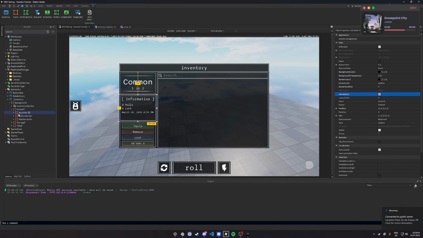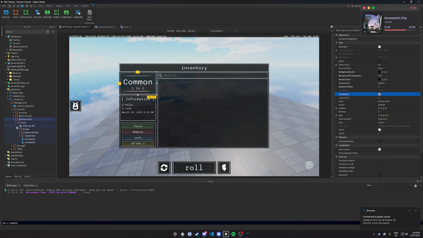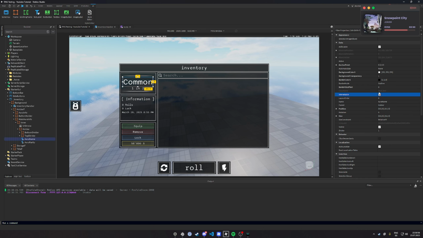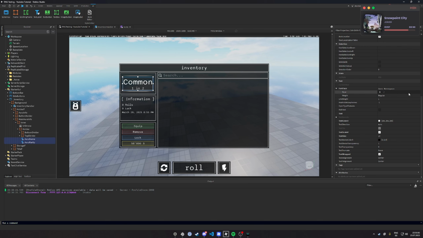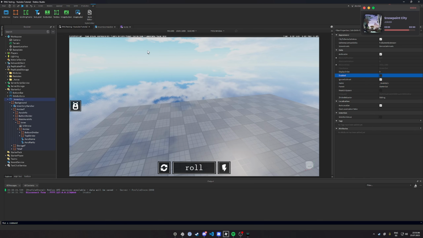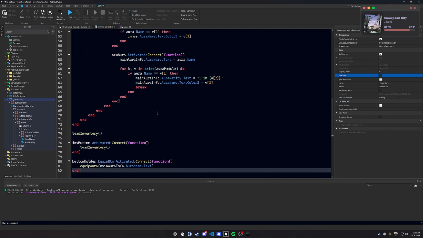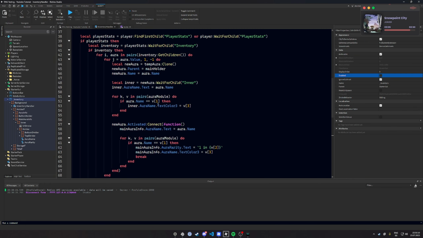So inside our holder, inside our button holder, right here, also ignore those messages down there. If you were to go inside here, the R name, make sure this is something you currently have in your inventory, or like common.